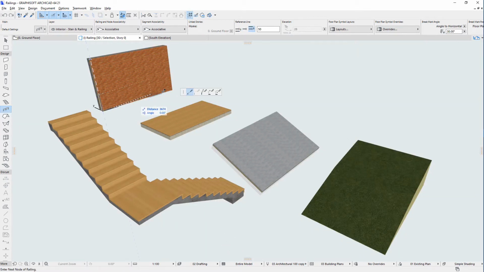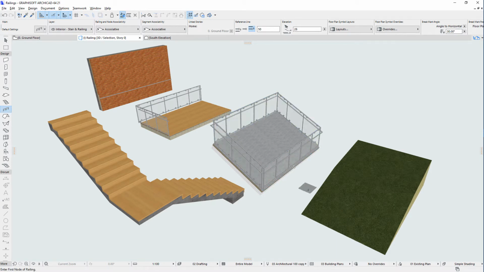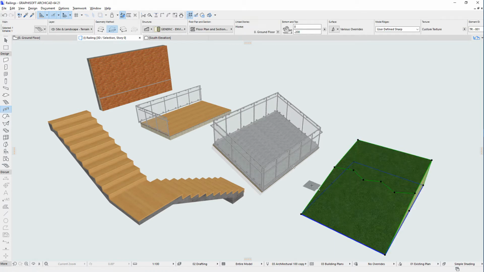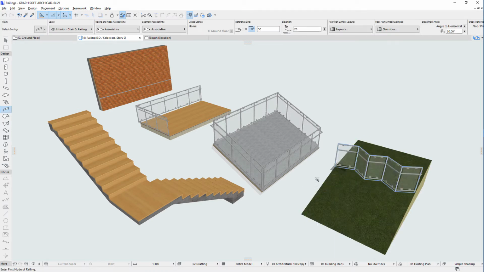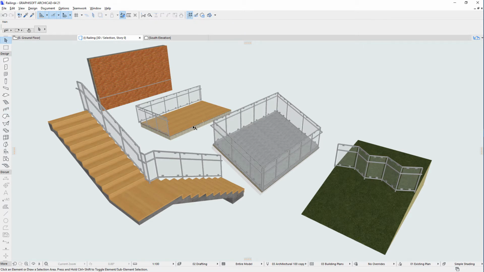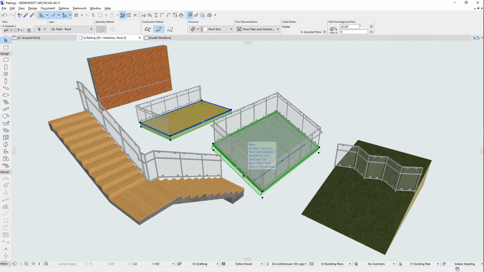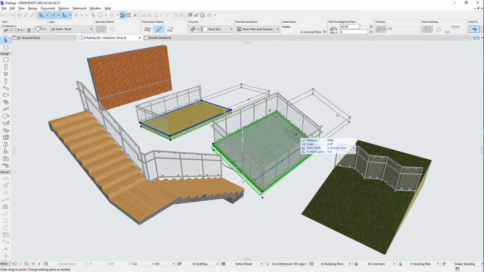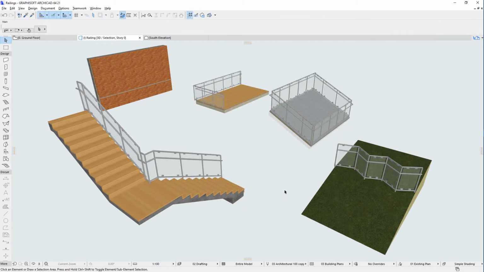Railings are constructed by either drawing a railing reference line polyline or using the magic wand to place it on the geometry of other elements. Railings can be associatively placed on stairs, walls, slabs, roofs, and meshes, so whether their host element's geometry is modified or it's moved, the associative railing is also updated based on those changes and remains associative.